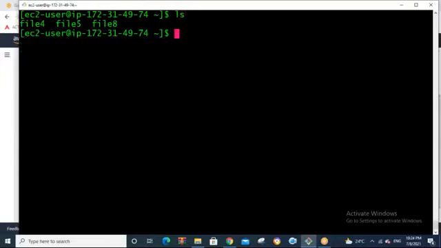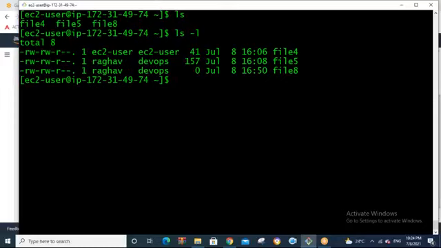And next, file permissions. This is a very interesting and simple topic also. So what is this? File permissions. See here, whenever you type ls -l, I can see files, right? Not only files, even directories are there. Let's say dir1.